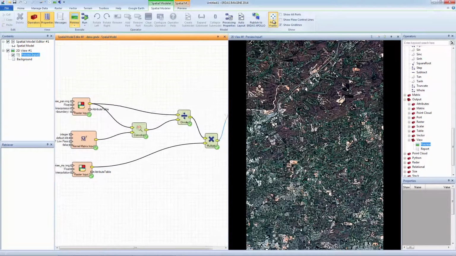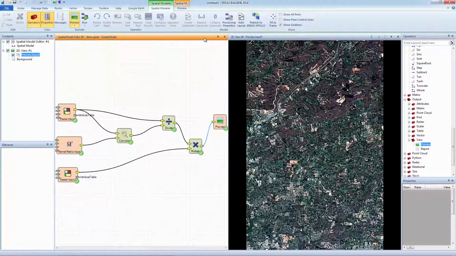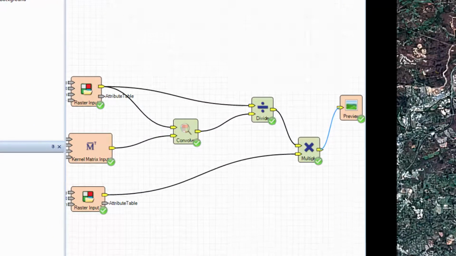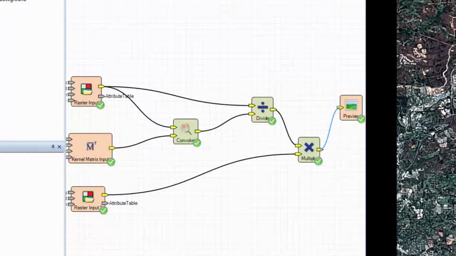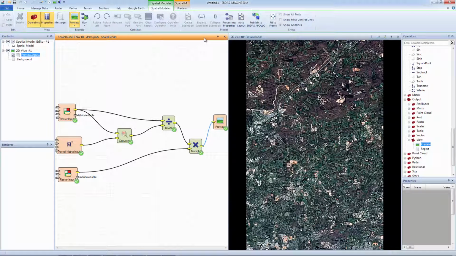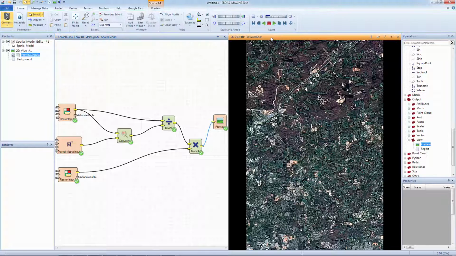The model can be resized to the extent of the smaller model window. You can also see green check marks on each object and operator, indicating the model has not encountered any syntax errors and is able to run properly each step of the way. If there are any syntax issues with the model, a red X would appear instead of a green check mark. This allows you to see specifically where the model has run into an error and allows you to open the operator directly and fix it. We can use the zoom tools to take a closer look at the preview results.